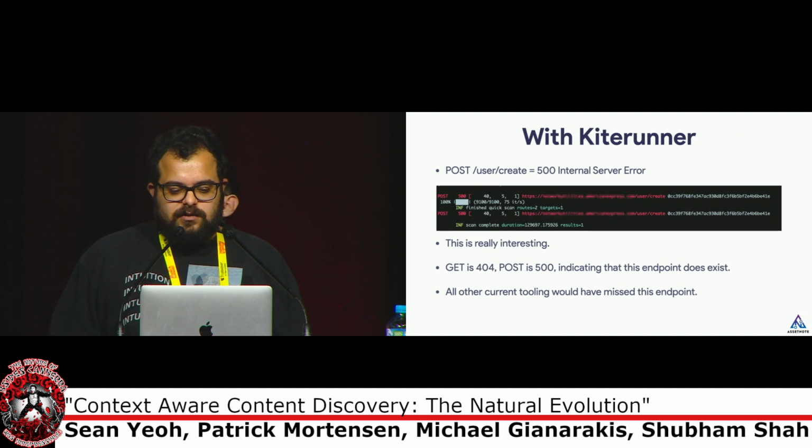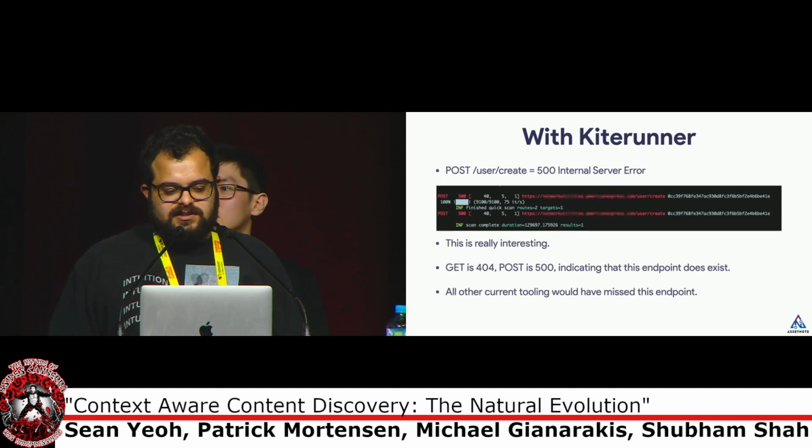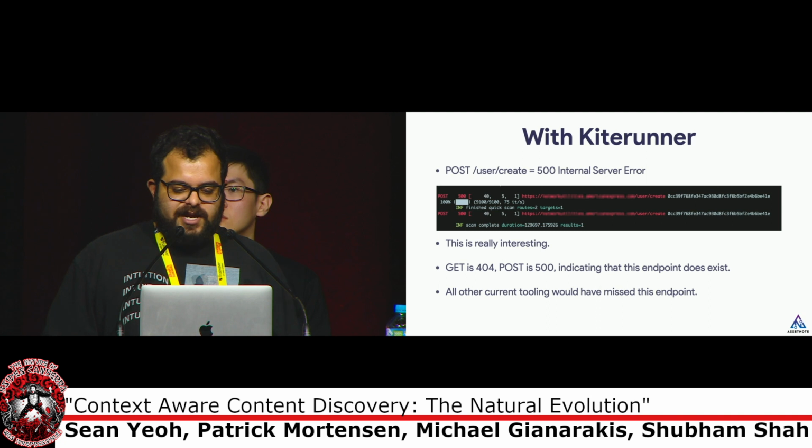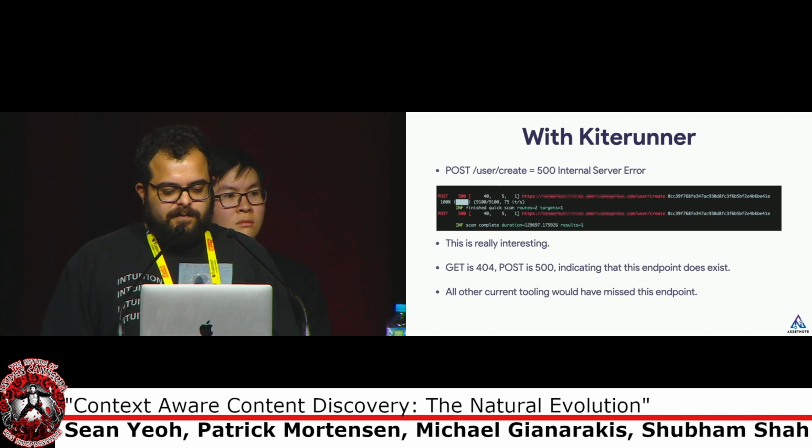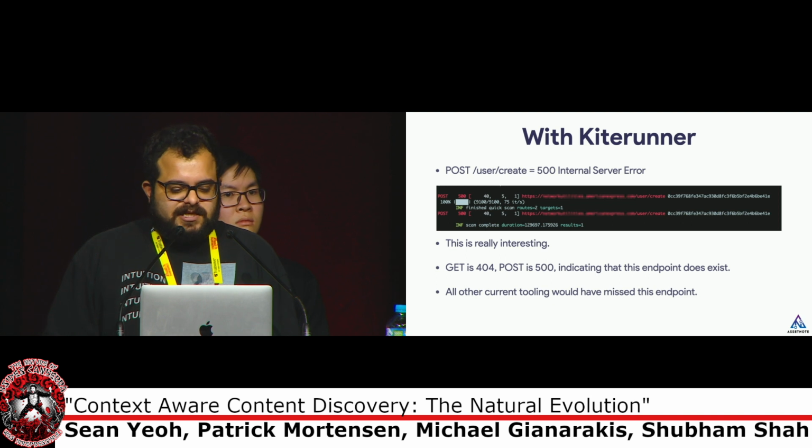But with Kiterunner, we can see that a POST request to /user/create is a 500 internal server error. And that's really interesting, because if a GET is a 404 and a POST is a 500, that kind of indicates that the endpoint actually does exist. And all other current tooling would have missed this endpoint.